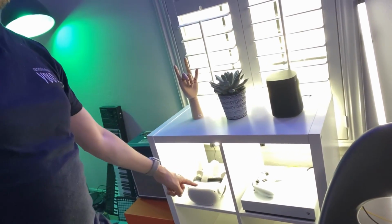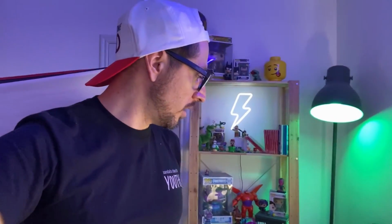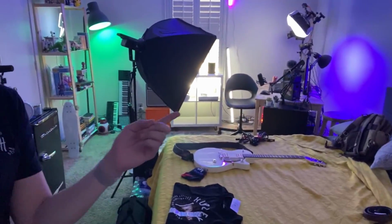Moving on, we have the Xbox, and we also have the Oculus Quest 2, because we're starting to do some VR stuff. I'm gonna invite you to the gross parts, because this is the side of the room that is pretty gross. This is all in my bedroom, so you can see over there I literally have stuff everywhere, but I cleaned it up a bit. And then on this side, it's literally just disgusting. I have to fix this.